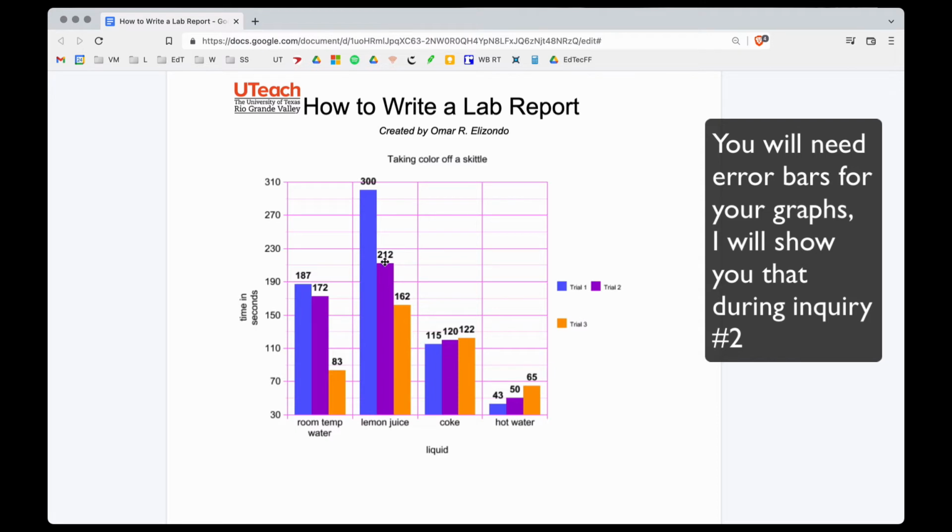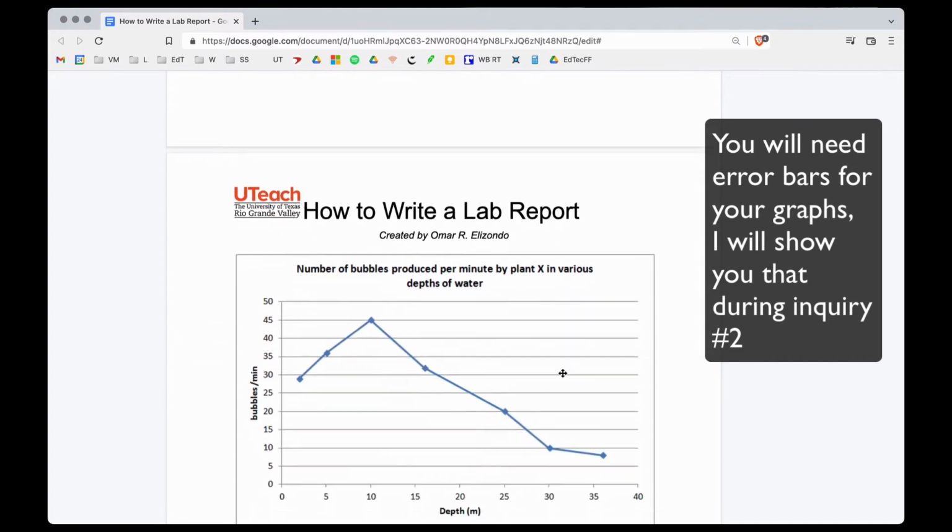So this does not have error bars. On this right here, I would assume the error bars would be very big because it's such a wide distribution of data. Right here, they would probably be very close. Right here, they would be a little bit closer. But I don't know that because it's a statistical analysis. I will show you how to do that. But you won't need it for your first inquiry, but you will need it for the others. Let's take a look at a line graph.